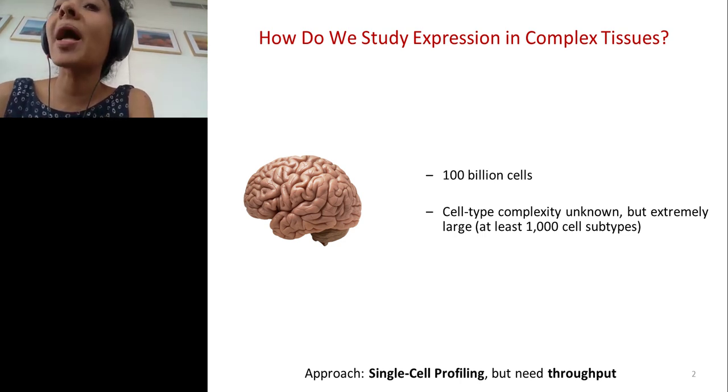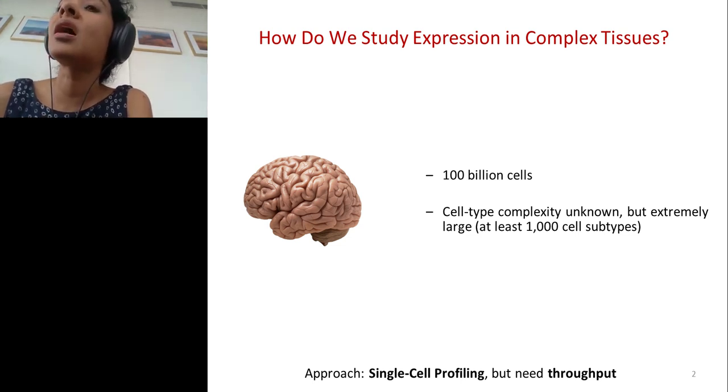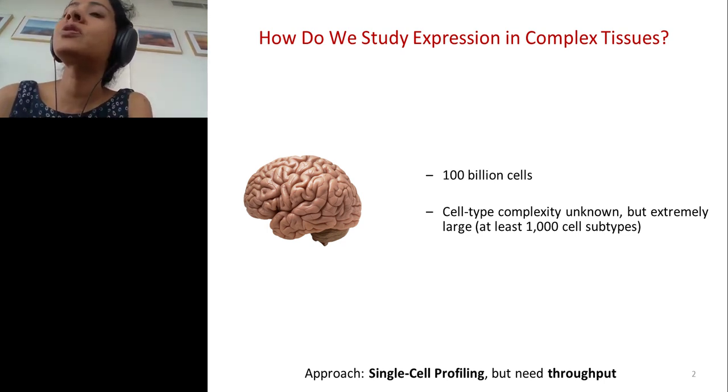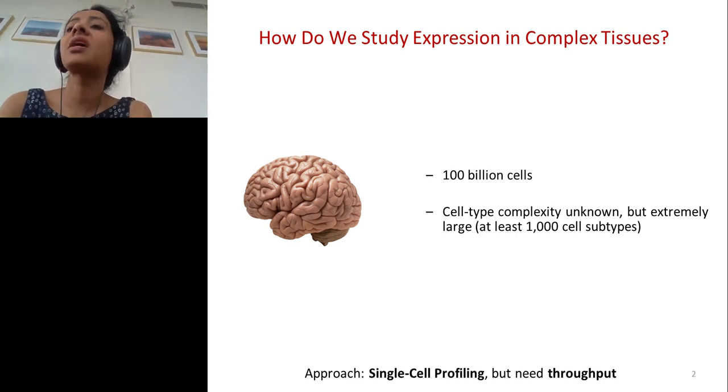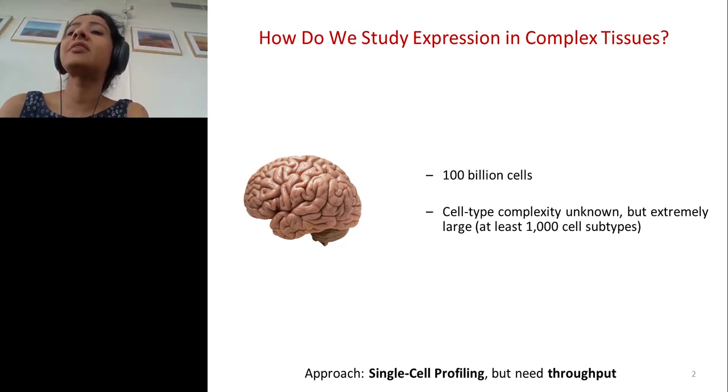How does this happen? It happens through gene expression. So with the same set of DNA in all the cells, we have different parts of the DNA expressed, in the form of RNA, messenger RNA, and they go on to produce proteins, which are the actual functional part of the cells. And that is how the cell performs its function or displays its phenotype. So we are going to classify different cell types by gene expression.